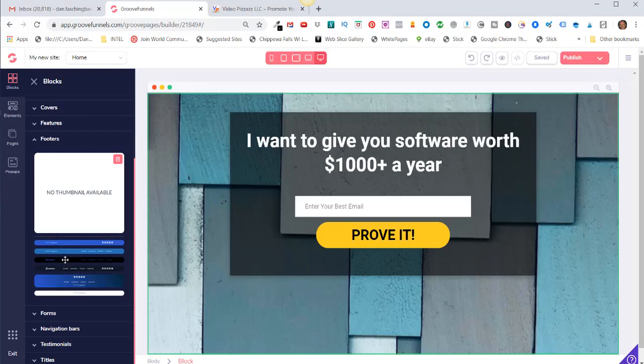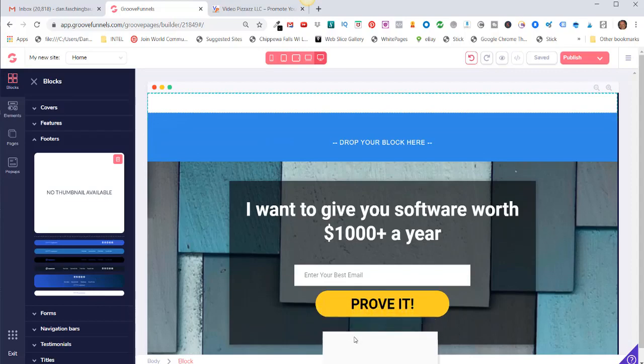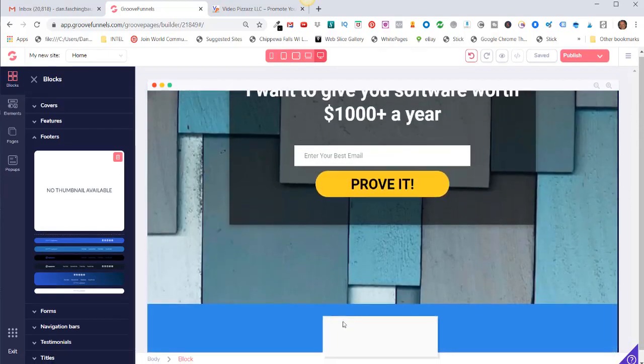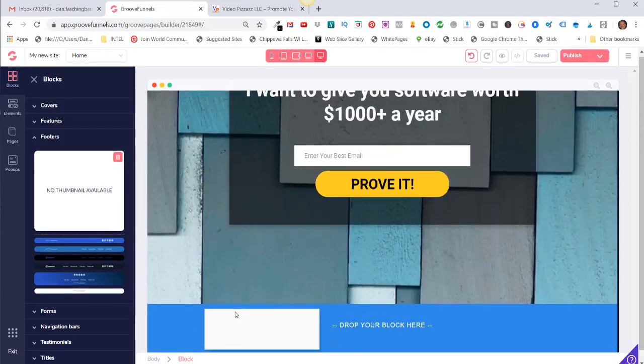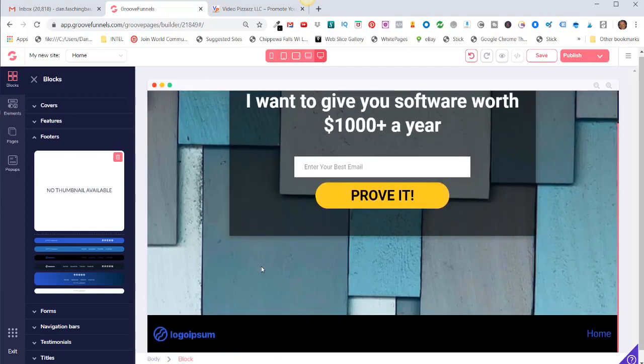So I'm going to click on it to select it and then drag it in here and then slide down to the bottom of my design, and then you'll see that blue border that says drop your block here. So I'm going to drop it right there and let it go, and then scroll down, and that footer block got placed on my landing page. So now you could upload a logo here and put that on your footer if you wanted to. I'm not going to do that today. I'm just going to delete this.